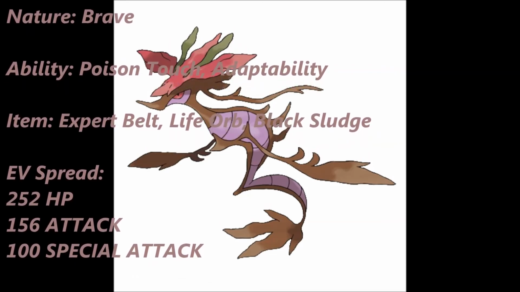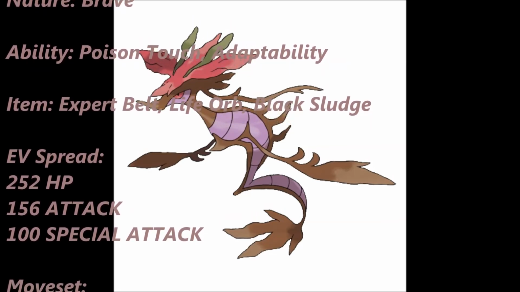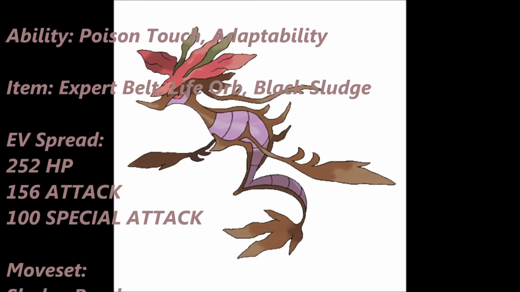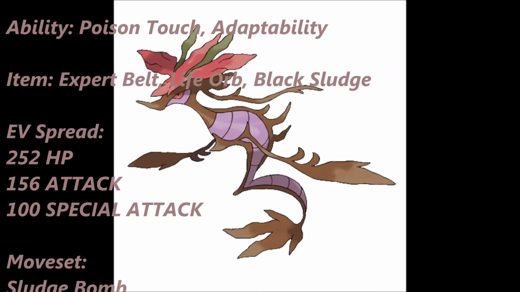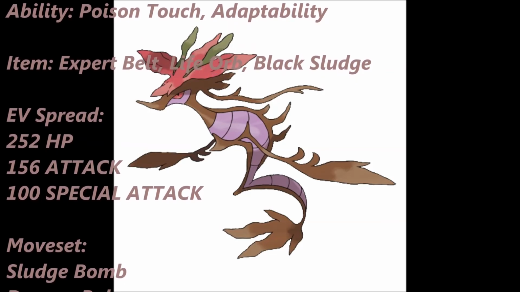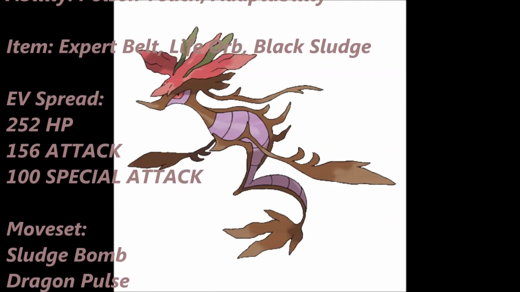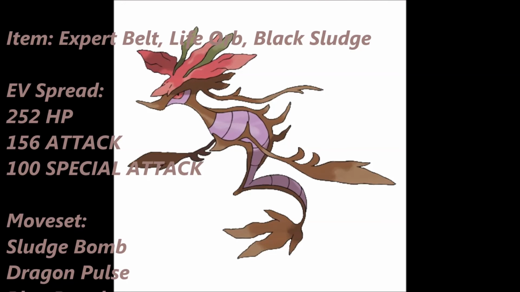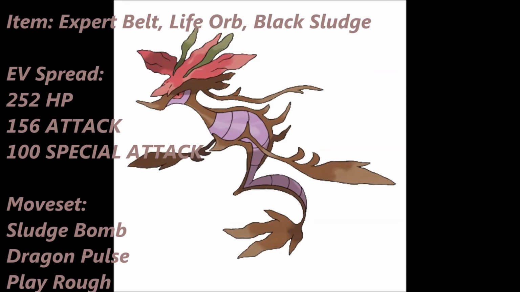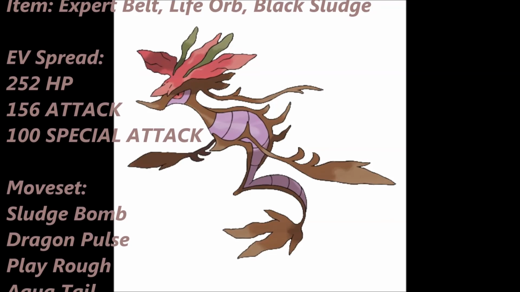Now, Play Rough is a physical fairy-type move, and I find it very hilarious that a Dragon-type Pokemon, especially like Dragalge, gets Play Rough. But you know what? It has a 10% chance to lower your opponent's attack by one stage, so this is a pretty solid move to have. And along with the Poison Touch ability, you now have the added 20% chance to poison your opponents, which is actually really cool. And along with Aqua Tail being a pretty solid base 90 water type move, along with the Poison Touch ability, this move is actually a pretty threatening one to have as well, to cover those that happen to be weak to water type moves.